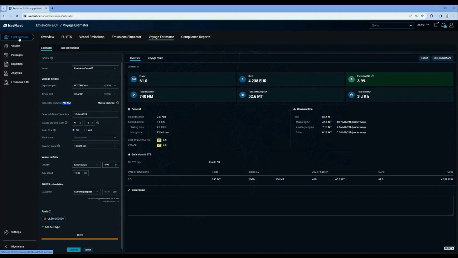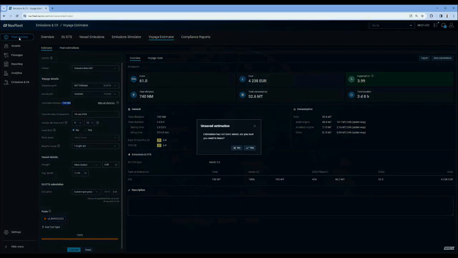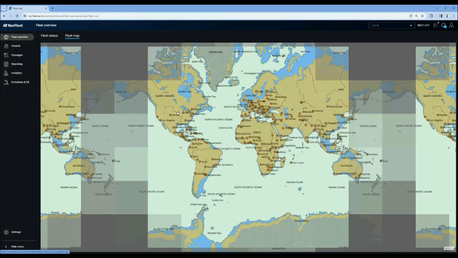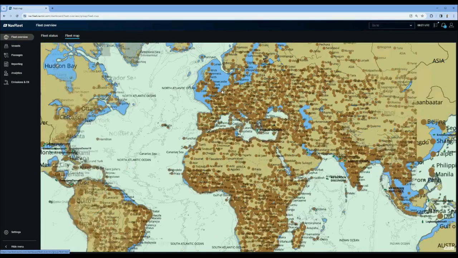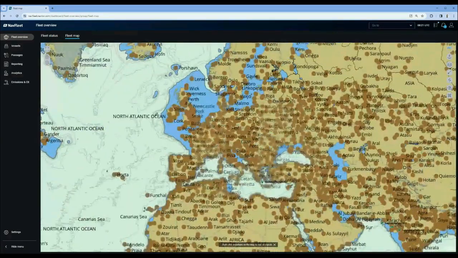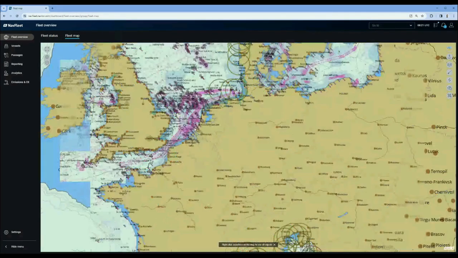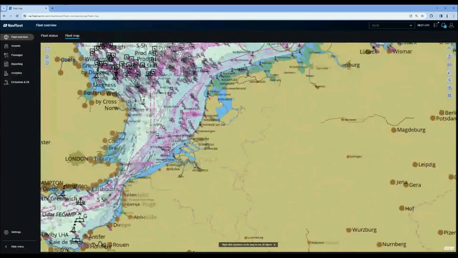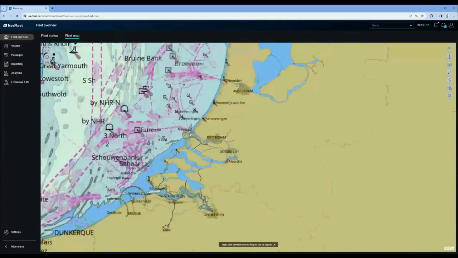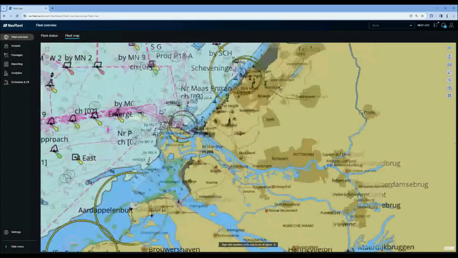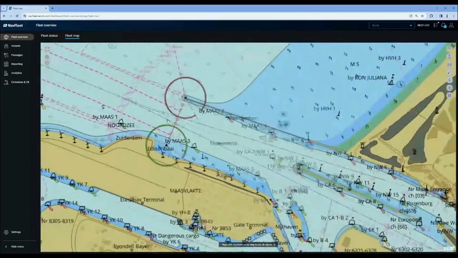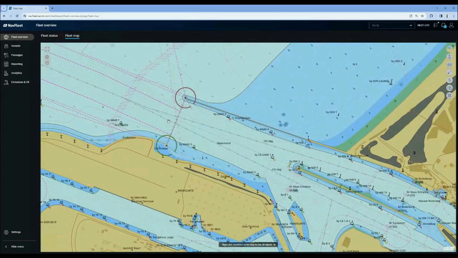We could also jump into the ENC online and go to the fleet map, and here we could dive into a specific area to take a brief look at how it generates the chart data underlying here. So we could zoom down to Rotterdam, for instance, one major port here, and then we would simply get an overview of the official chart data readily available.